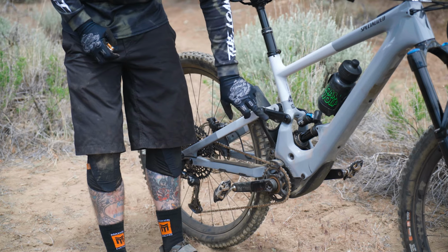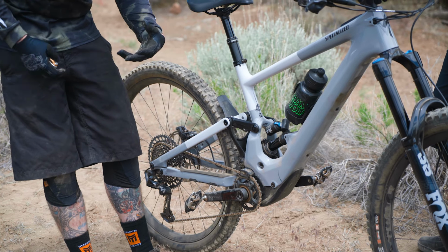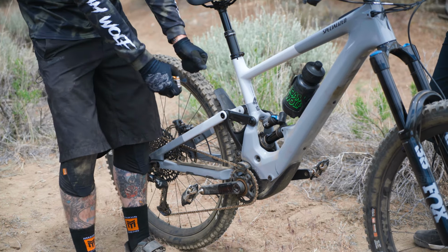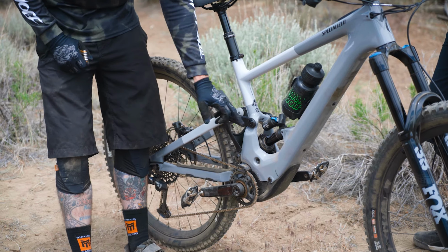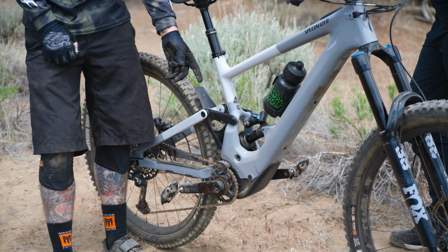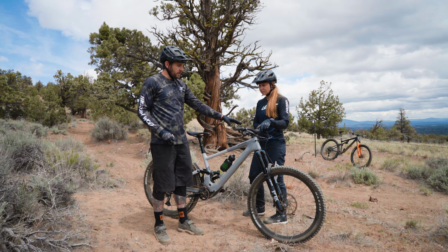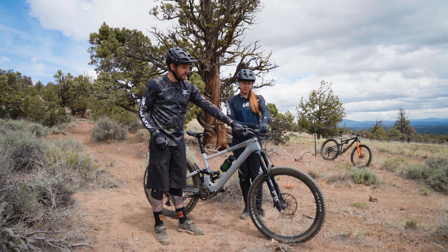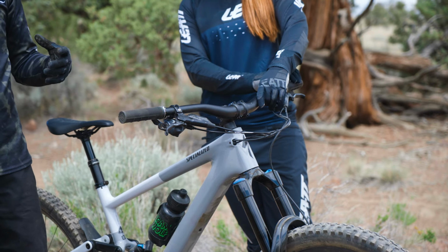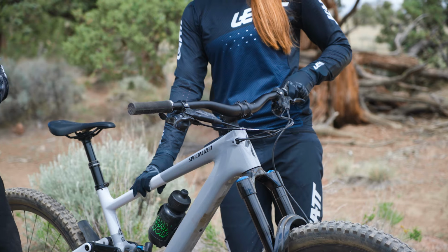Oftentimes it'll be a high-stress linkage bolt or a shock bolt, all things that you don't want loose, right? That's a lot of movement and a lot of stress, and the hardware here in these shock bushings will easily ovalize if you have that thing loose and keep riding. If that's all secure, next up you'll want to move to your headset, check that out, and that's a place where you can get some loud creaks or cracking kind of sounds.